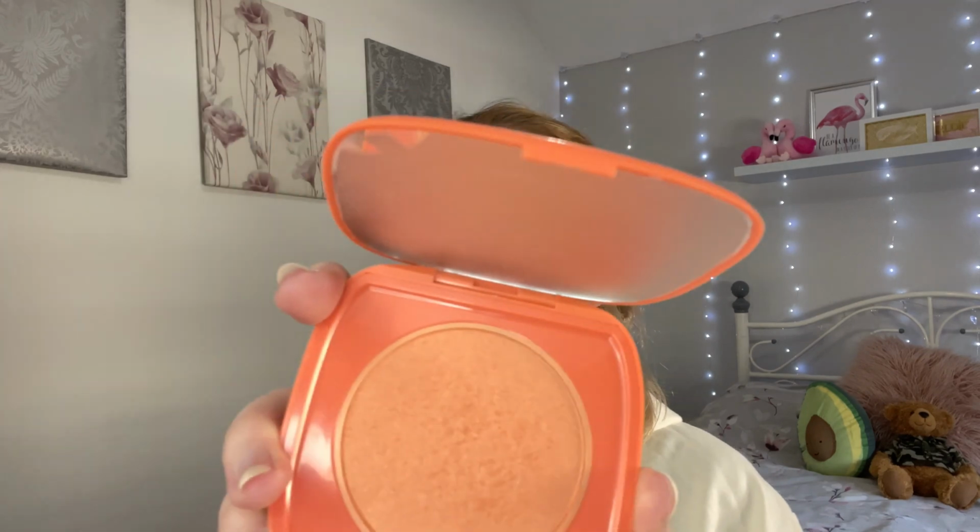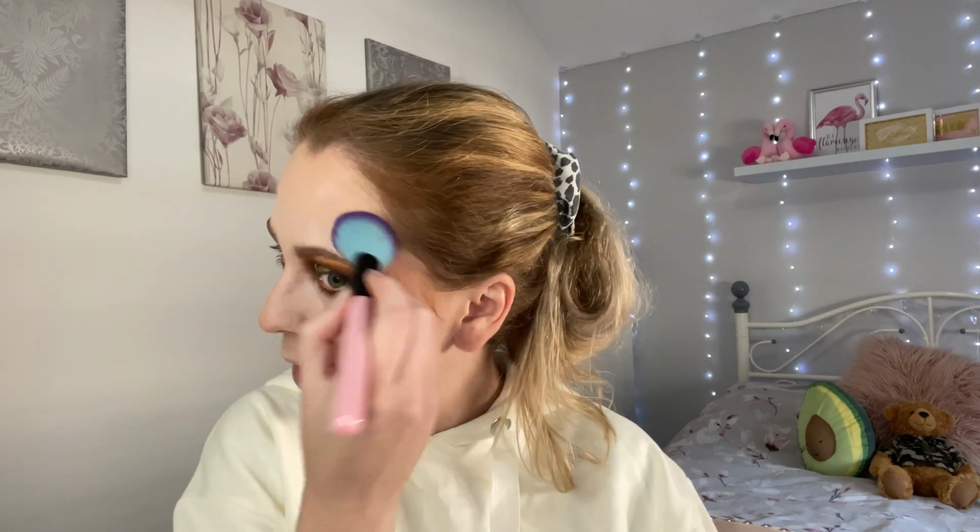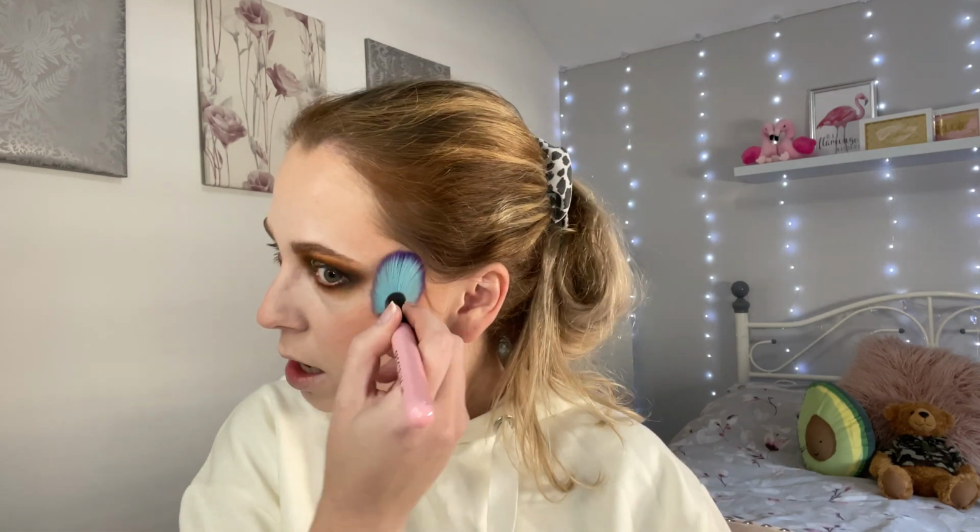So my many blushes. I'm going to start with Colourpop and it is in the shade Foxy and I love this one because you can see it's a gorgeous colour, because I just want to add a little bit of orangey goodness before I add some yellow NYX goodness.